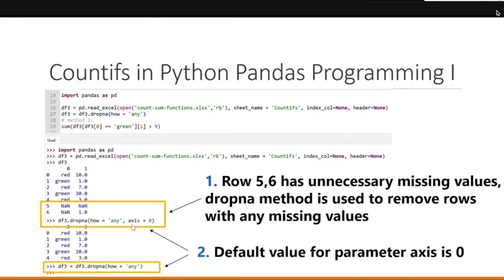And then, as we know, in pandas, there are so many parameters. If we don't type them, they will automatically have some default values. So you see, this one I just don't type the axis equal to 0 because the default one is 0. So you can just not type it and then assign it to a new variable called df3. Okay, so now df3 is what we would like to do the programming on.